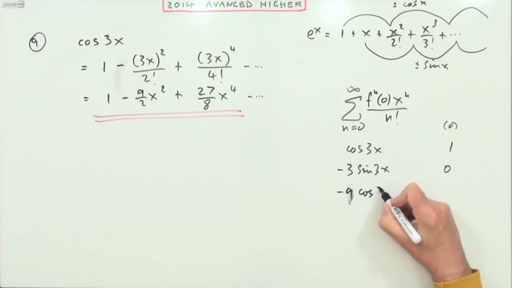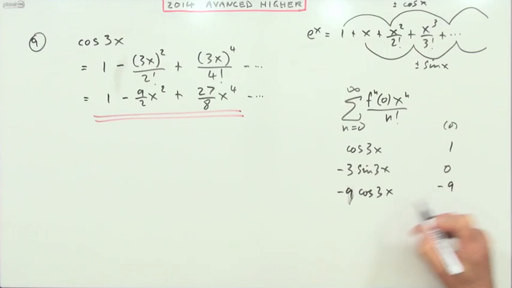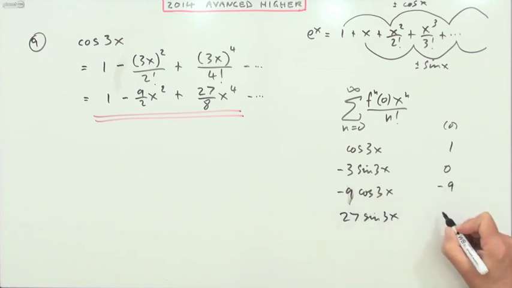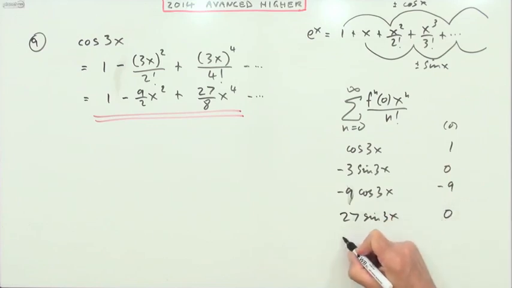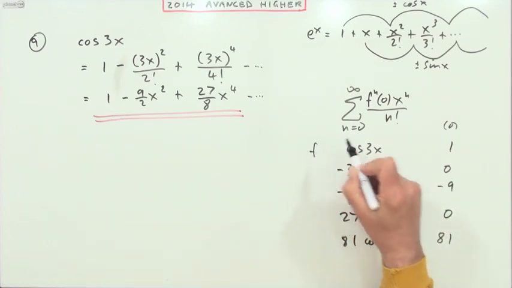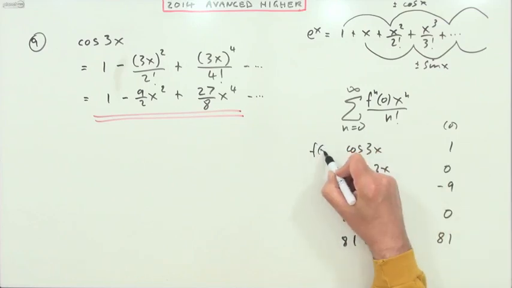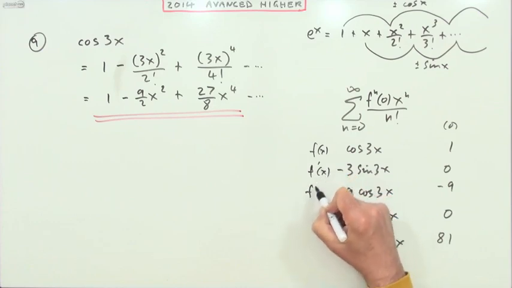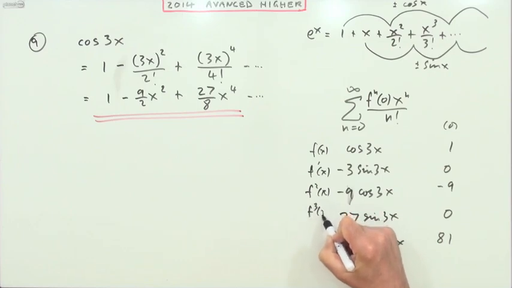Then it would become differentiated again: -9·cos(3x), so that'd be -9, but I've only got two terms so far. Differentiate it again: 27·sin(3x), but at 0 that's 0. Differentiate it again, another 3 multiplying it: 81·cos(3x), which then gives 81. And then you put it all together, because I should have been putting this down to the side here, shouldn't I, if you were doing it that way. So that's f(x), that's f'(x), that's f''(x)—I'll just put a 2 in this time—that's the third derivative, that's the fourth derivative.